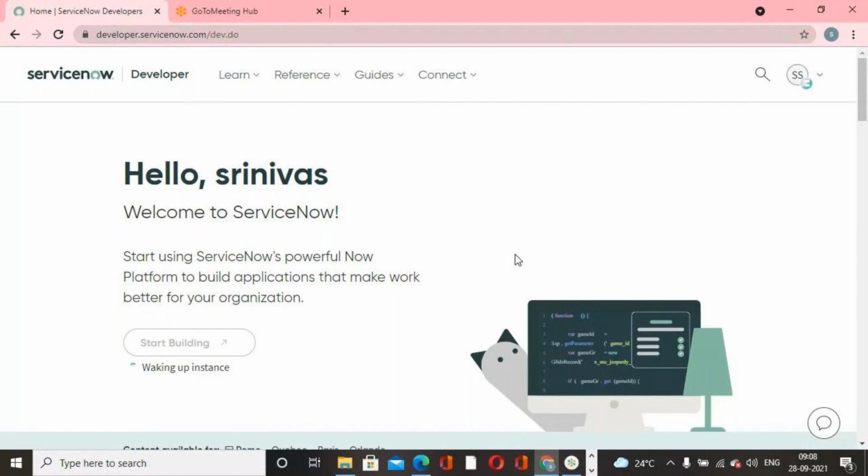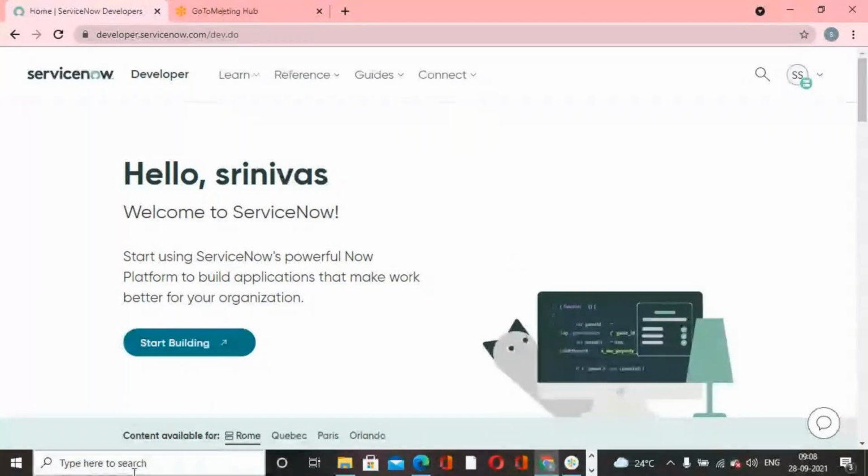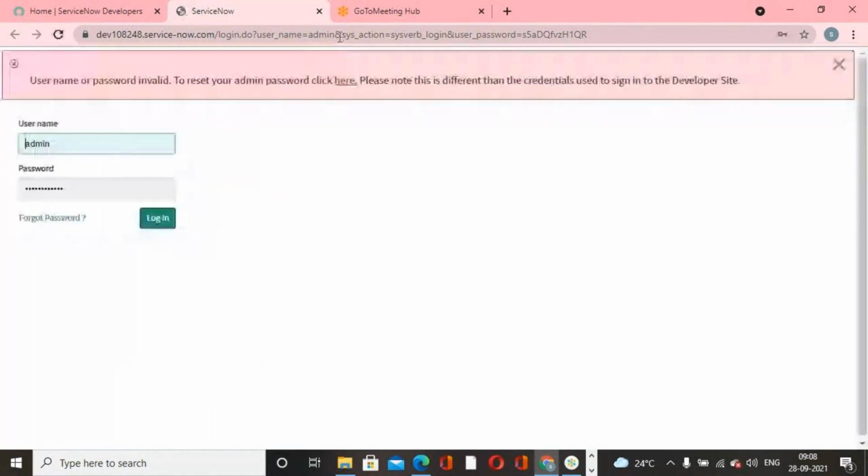So when can we use this kind of order guide in the ServiceNow platform? For example, a new employee recently joined the organization. Basically, they don't know what items are required to start their work. In that case, they can use an onboarding order guide, requesting bulk items based on the rule base.